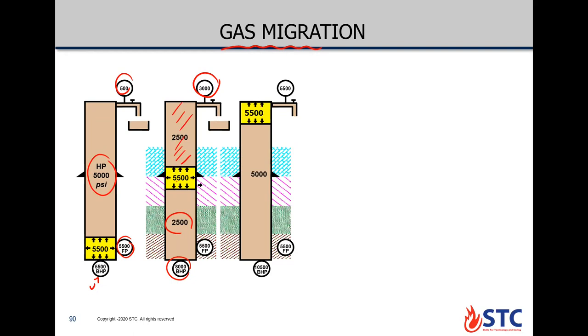Once the gas reaches the surface as the gas migrated, and actually this one does not happen, but let's say we have 5,500 at the surface. So now we have surface pressure of the same value, and the bottom hole pressure is 5,500 plus 5,000 as hydrostatic. So now we have 10,500 PSI. Your point of view, if we are at a shallower depth, we have less hydrostatic pressure, so the volume of the gas needs to increase.